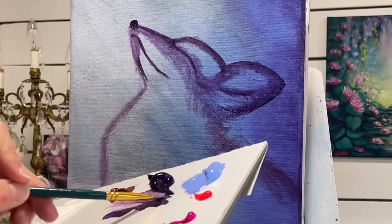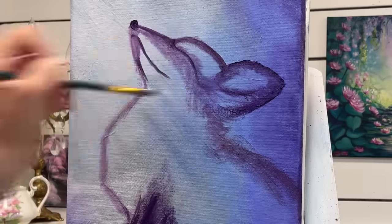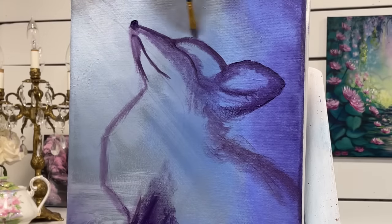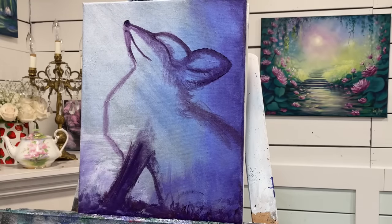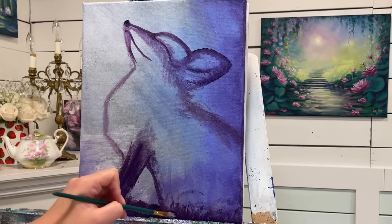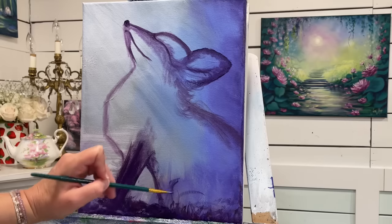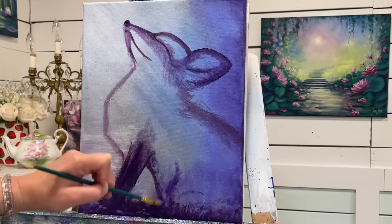I'm just coming around and using the Dioxazine purple. Actually it is really close to black when it dries. Just outlining those dark areas. And then taking a little bit more of that purple and just bringing it down here. Just shading in the fur and the legs.